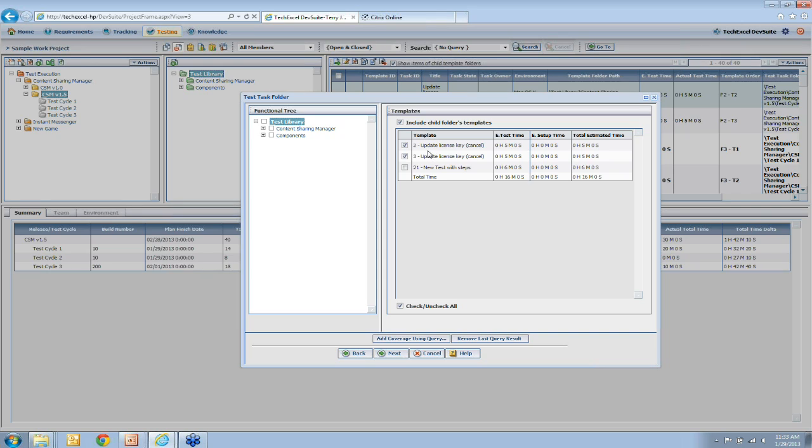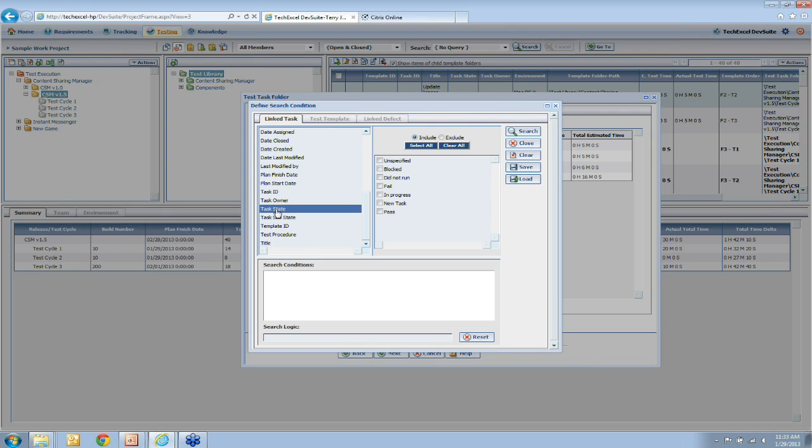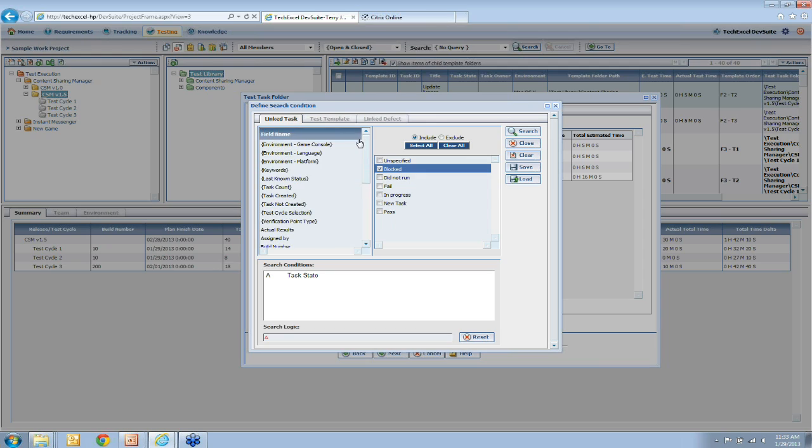Now that's only 10 minutes of test coverage. Maybe I want to test more than that. I can add another state, and I very well could have just done multiple states in the first place, but in this case, maybe I want to add blocked, or maybe I want to do something like add any tests that have not been used yet in this test plan.